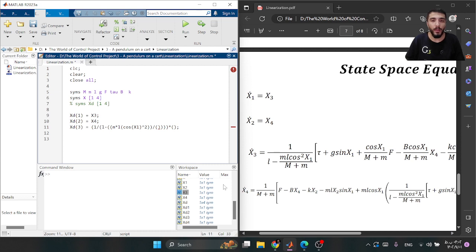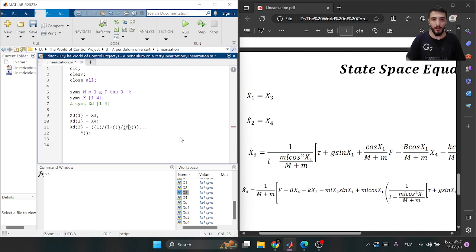I think I made a mistake here. Let me code this line from the first. We have something divided by something. We have 1 divided by L minus something.